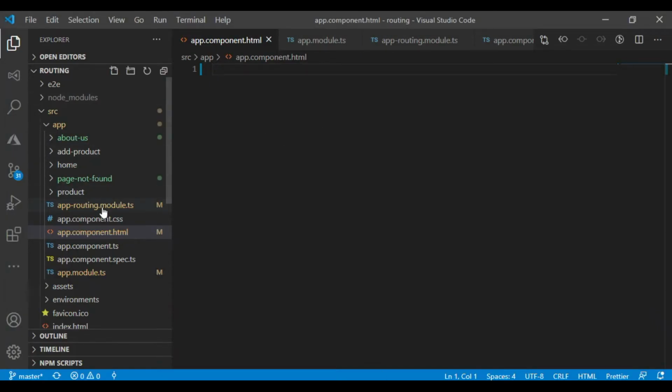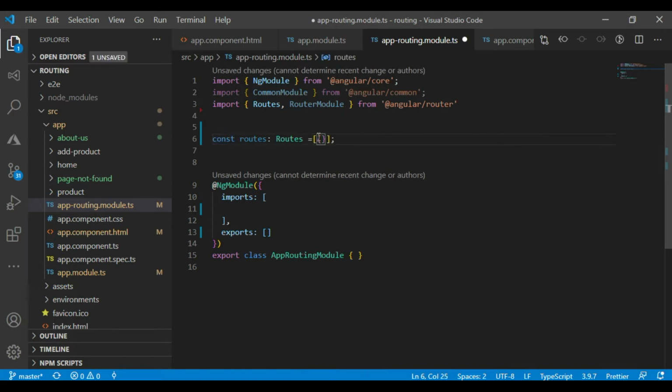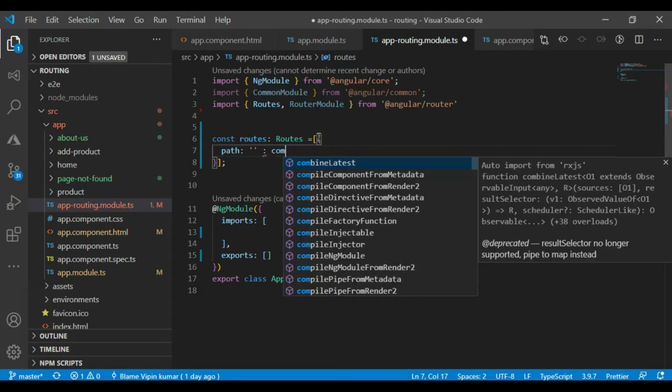So first go to the app-routing.module file. Here you can see the routes. It's a constant because we are not changing the route, we are just inserting values in an array. Just open the curly brace, and the path is blank for the home component.